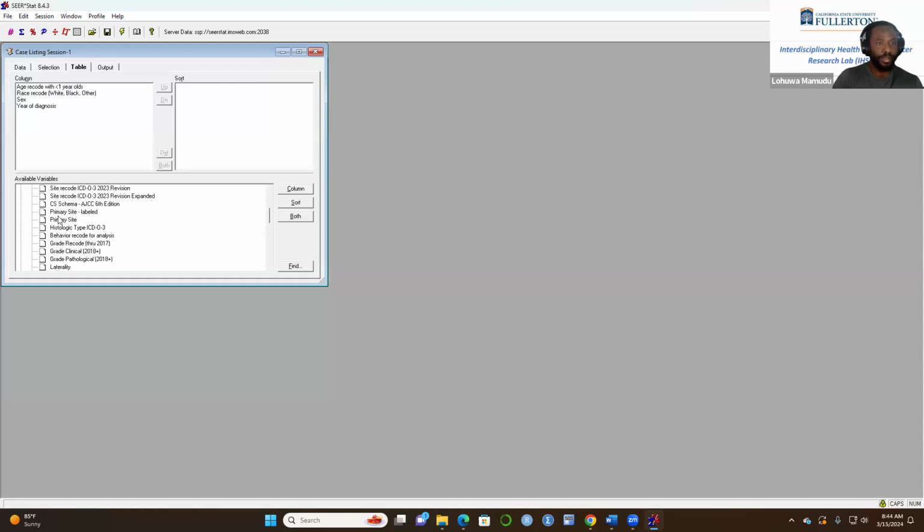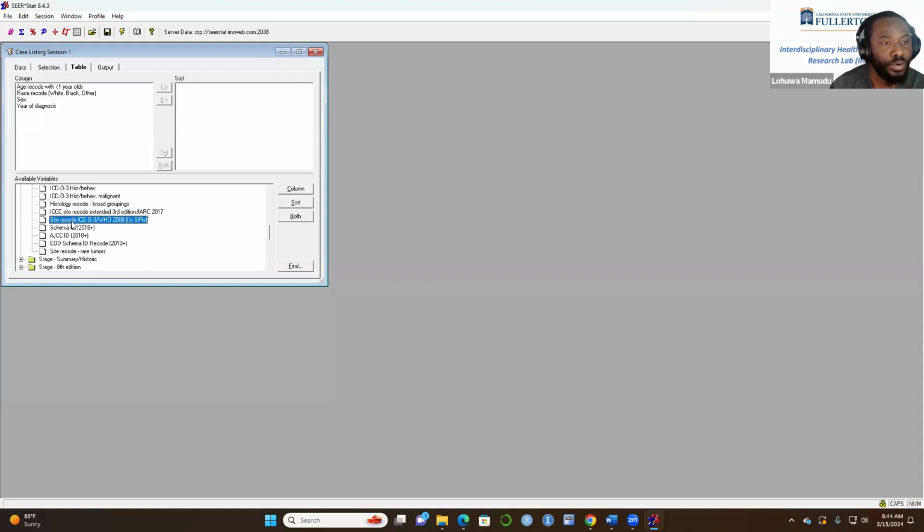And then there is information I can include, which is the primary site, right? We can have the primary site, you can have the grade of the cancer, you can also have the site recode.